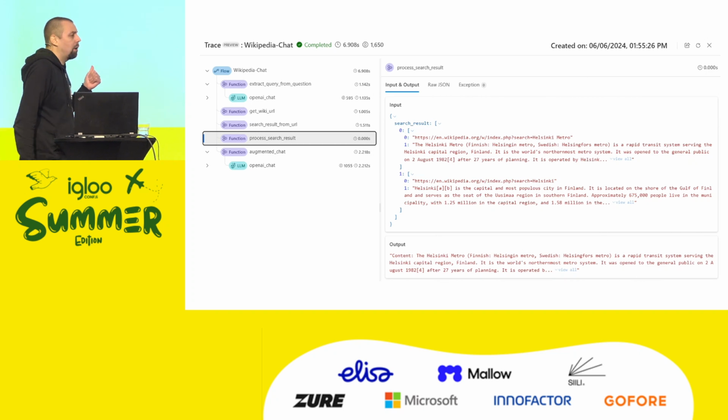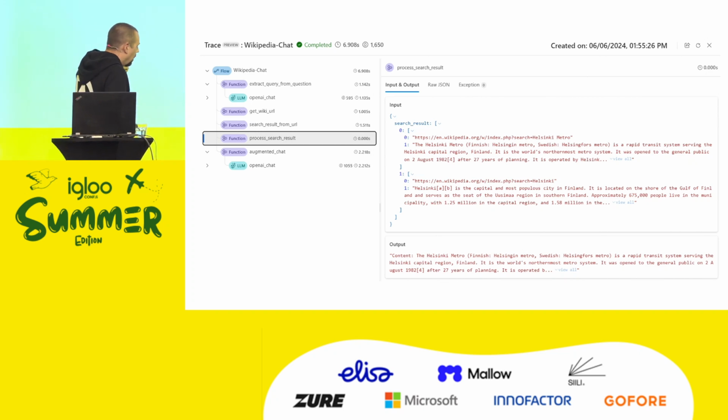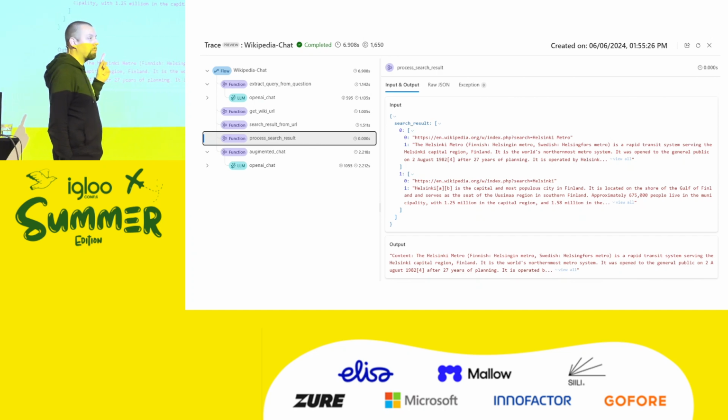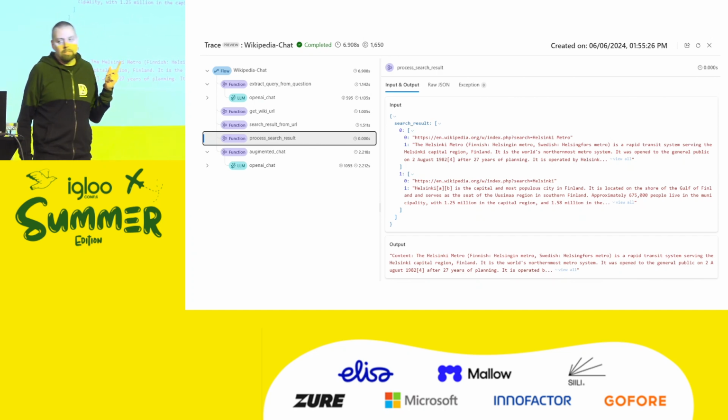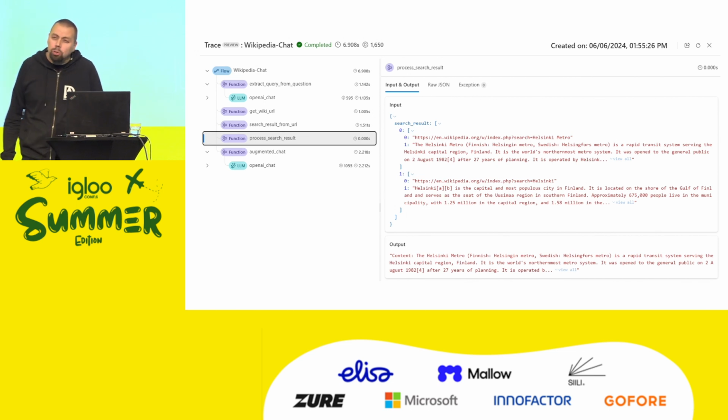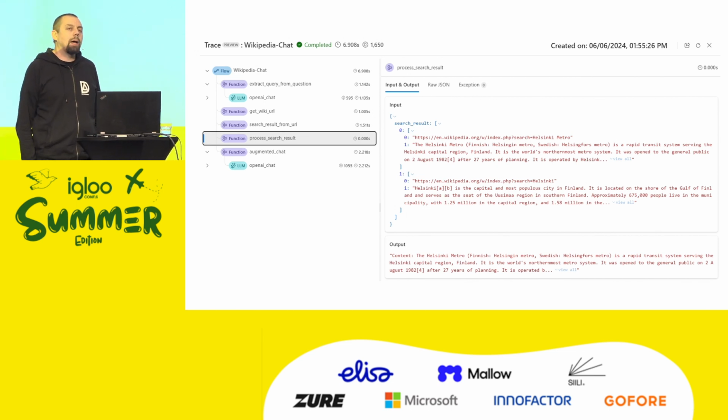This is fairly hard to do by hand. Is it easy to do using prompt flow? Depends on if you know how to write Python. So that's kind of one of the problems with this tool. But it's useful, and the samples available out there in the prompt catalog actually help you get started even if you don't know Python.